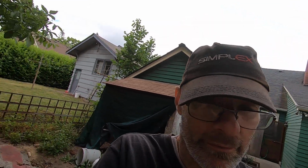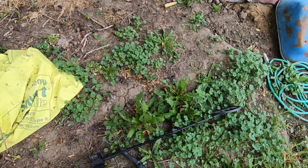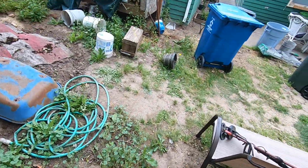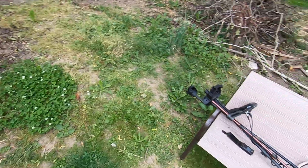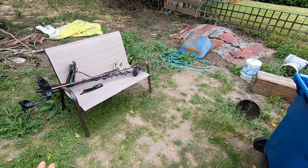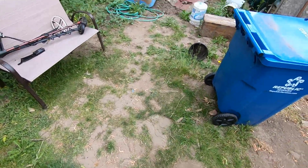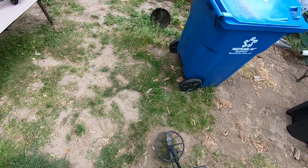I can test and test and test, but the Simplex just seems to do this every time, man. I've been out here for 2 hours testing the higher machines, and I said, oh, I'm gonna go get my Simplex. That was a big mistake, right? It just seems like every time I break the Simplex out in the test garden, it performs exactly the same. I can test those machines on different days, and they can be a little bit different on most days. But the Simplex just seems to do this every time. I miss my Simplex, man, I do.